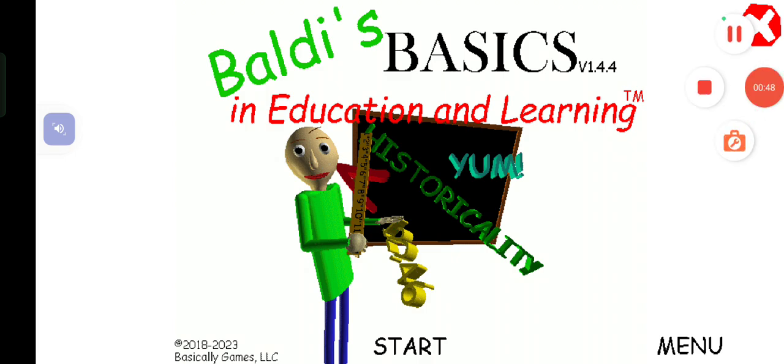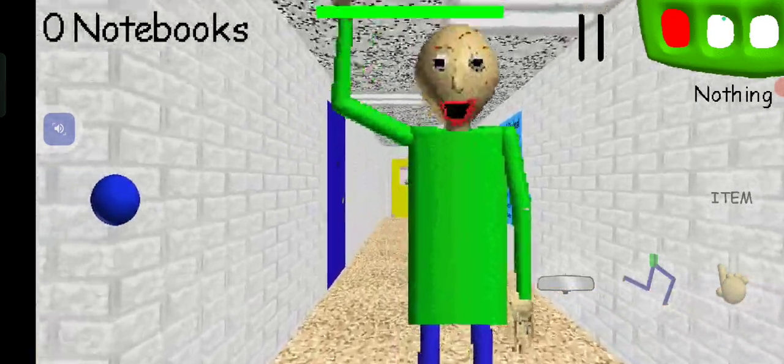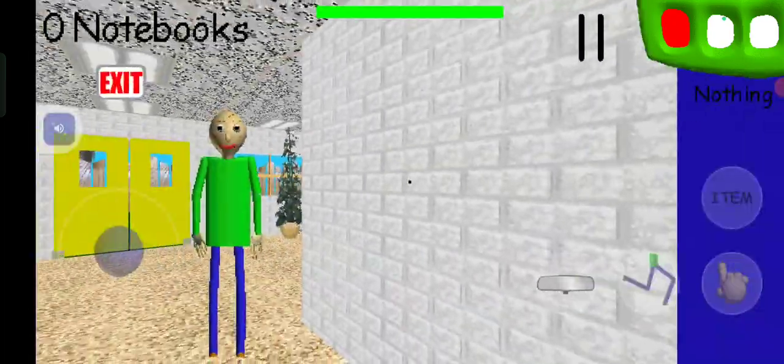So this is how to get the test room in Baldi's Basics Mobile Edition 1.4.4. We're going to start. It can be story mode or endless mode. I'm picking endless mode. This could be any question.